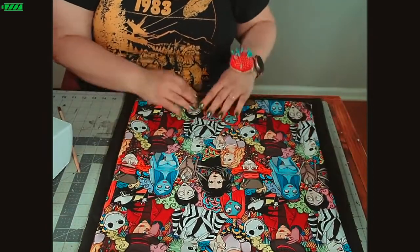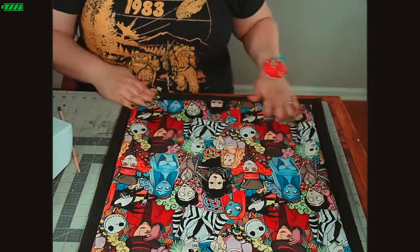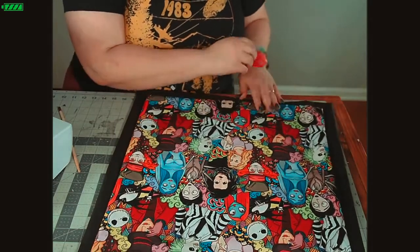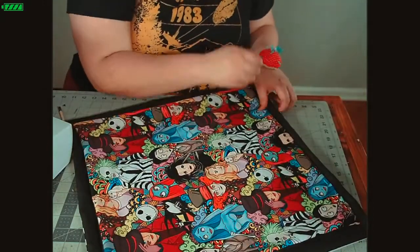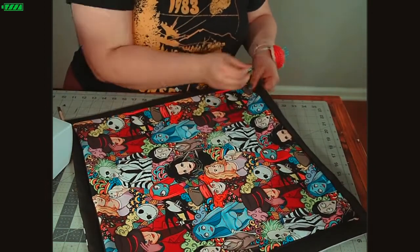If it's not perfect, no one's gonna judge you. And then I pin everywhere. I'm gonna have a bigger size opening here because I'm gonna be shoving an 18-inch pillow in, and I don't want the threads to pop.